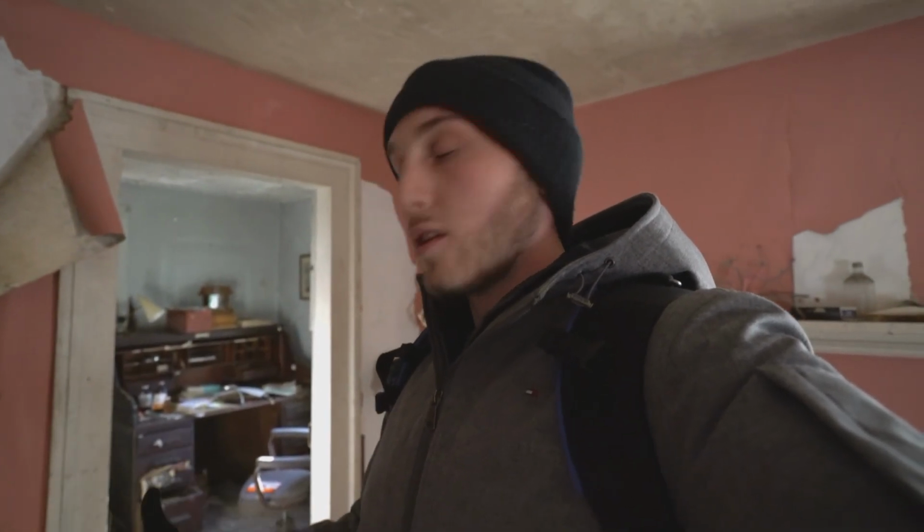We don't know too much about the house. We had photographer friends find out about this location, and they were kind enough to give it our way. So now here we are. We're going to look around the house, maybe for clues. I saw a calendar that said 1974, and by the way this house looks, I wouldn't doubt that it was left that year. But we're going to check it out.